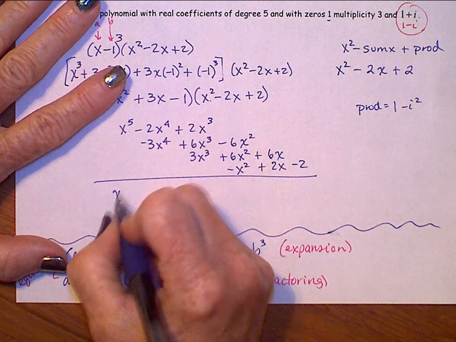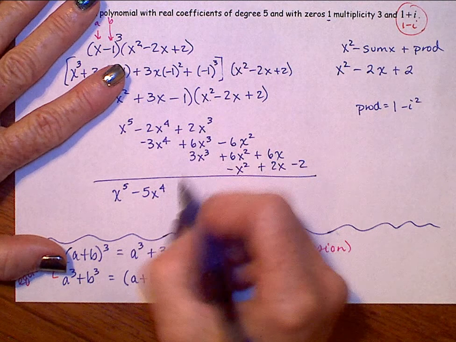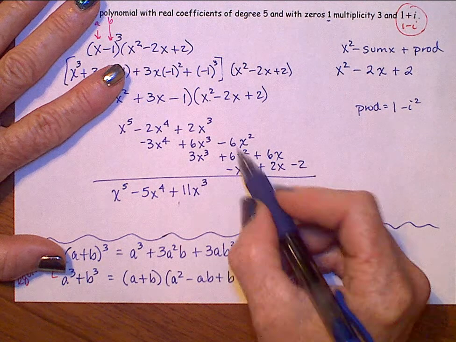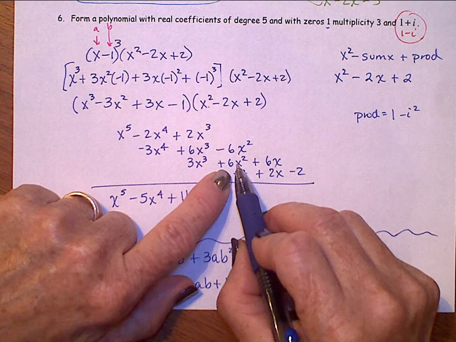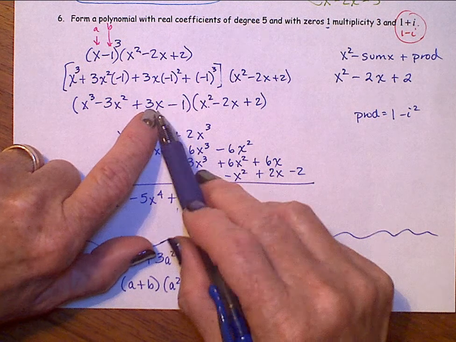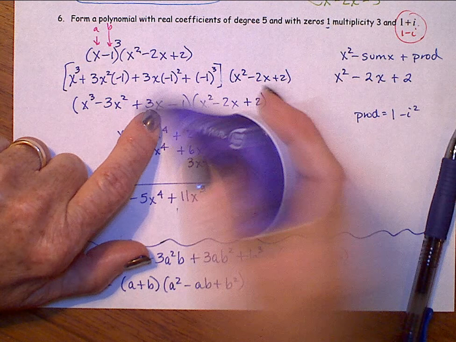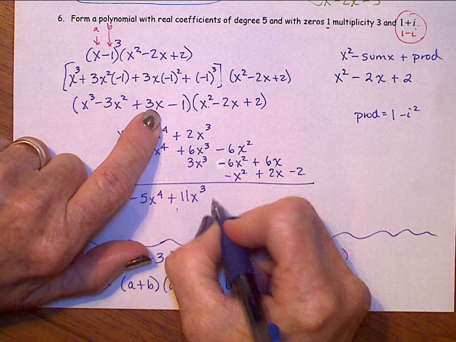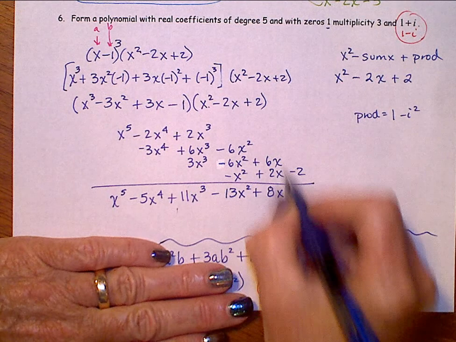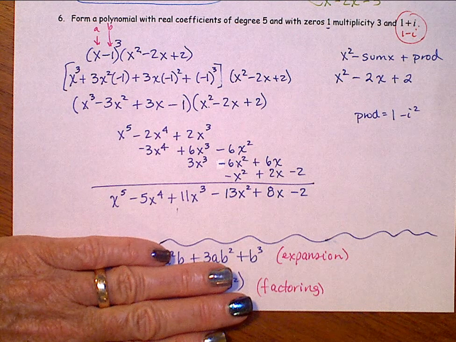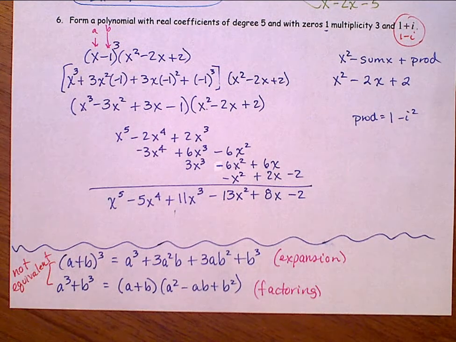So we will have an x to the 5th minus 5x to the 4th, plus 11x cubed. Whoa, do I have a sign wrong right here? Where was this one from? Third one. Oh, I certainly do. 3x times a minus 2x right there. And I bet some of you are having a heart attack because I did that. We'll catch it. That's going to be a minus 13x squared. And then plus an 8x minus 2. There's your polynomial. Done. Yay. Thank you very much for tuning in.